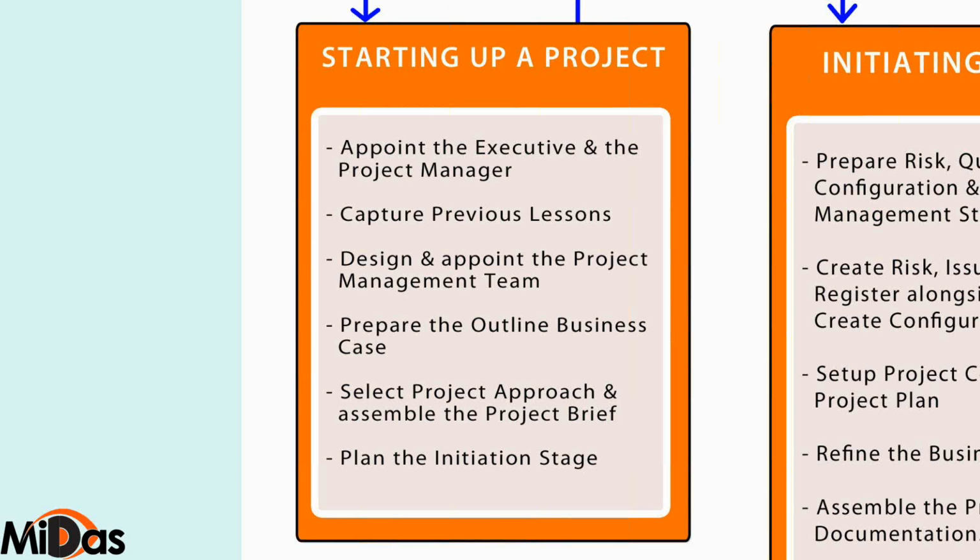And then there is something called a file into which all these things are assembled. So for now, you can just know the name of that file. It is called the project brief. So people get all the information into a file. The project manager assembles all this information into a file and gives it to the higher level for approval.